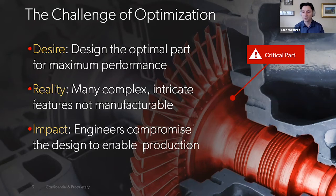And I think as an engineer, one of the things that people are really used to is compromising on those designs. Even if you have an idea of how to design something to really fully leverage the performance of a system, you tend to need to make some amount of compromise. Generally, this is due to manufacturability more than anything. That's something that we've seen at Velo3D and that we really want to help address, so that we can help our customers make the most innovative, most high-performance systems that they can.